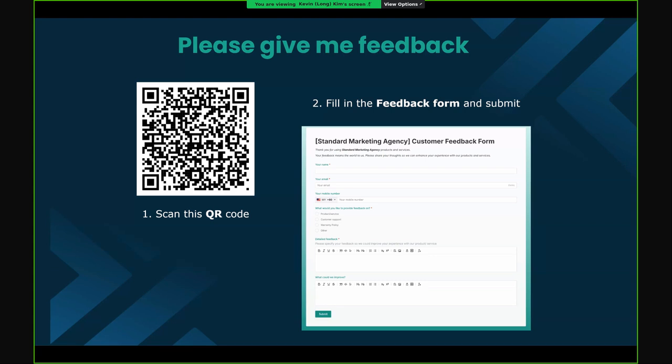I think it will be a very fun activity. We are going to have 1 minute for this. Just scan this QR code and then try to fill in the feedback form. Maybe our team will send this QR code into the chat so you can continue to scan that code. And now I'm going to switch the screen to the live demo part.